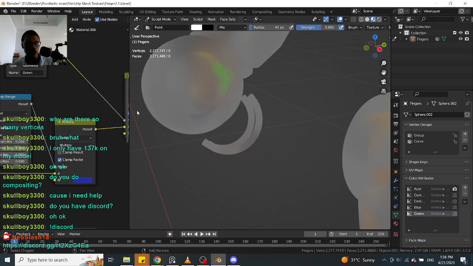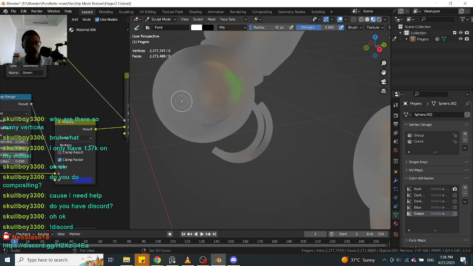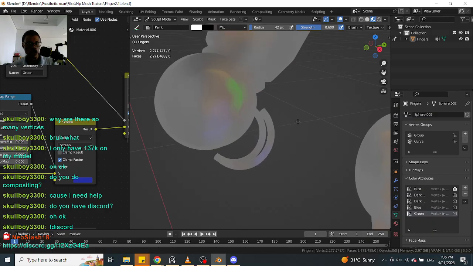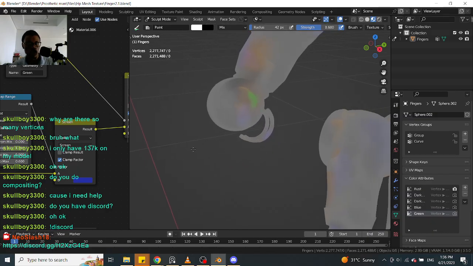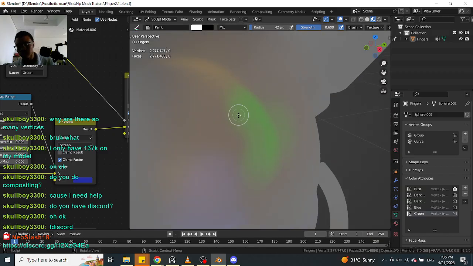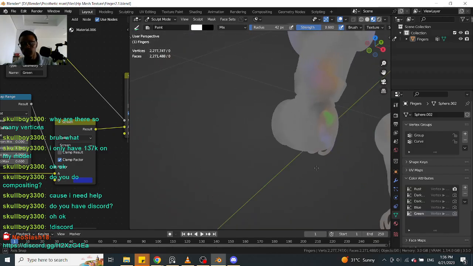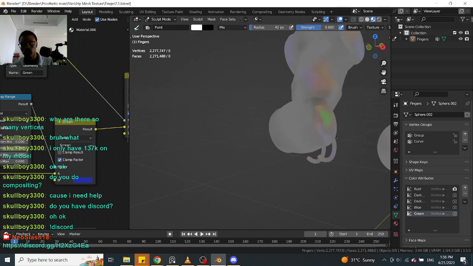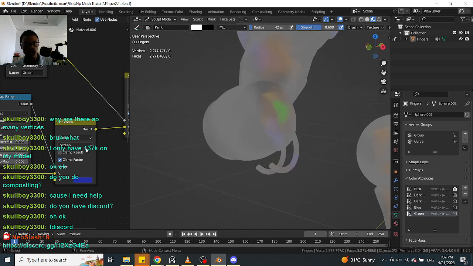Let's change that to multiply. Let's see. No, multiply just makes it look like a dark color. Screen. Okay, this is weird. The screen just makes it look like one color.